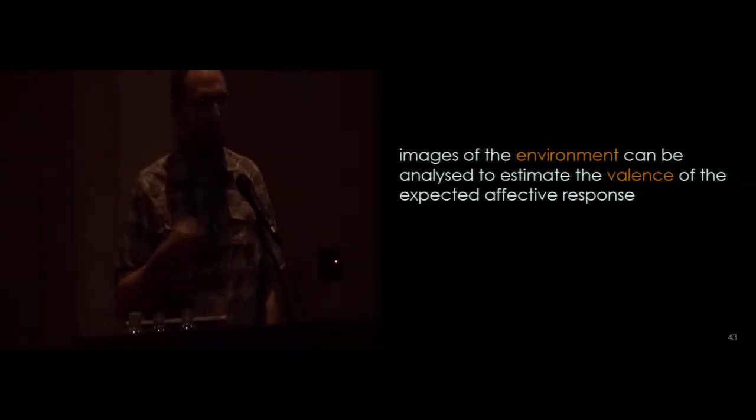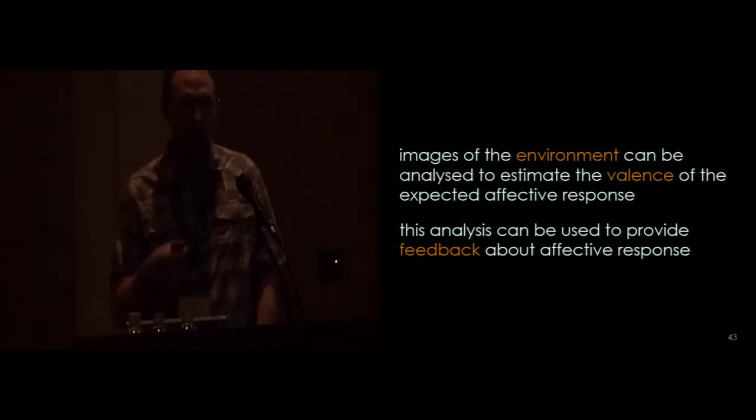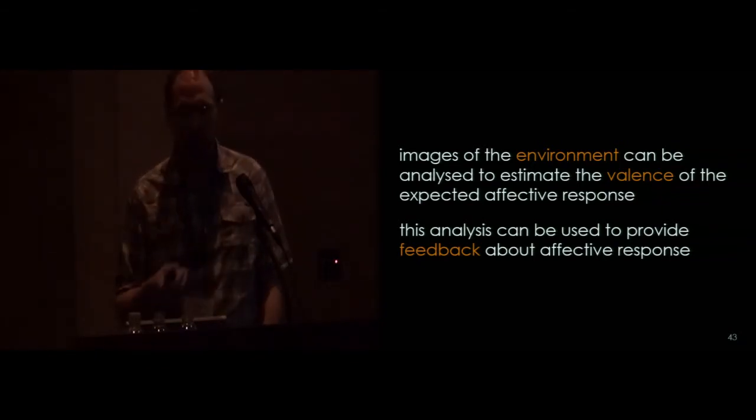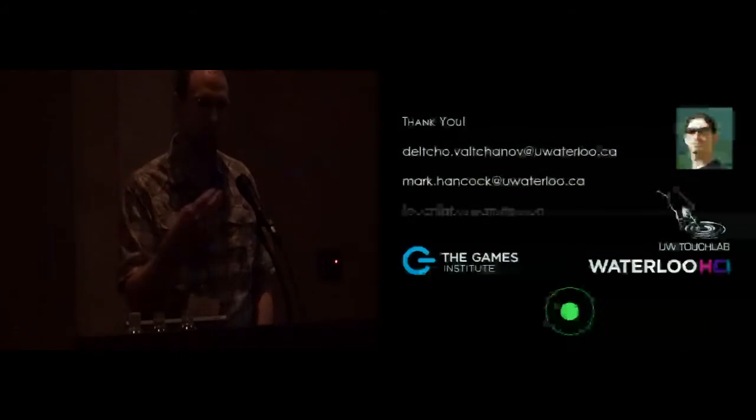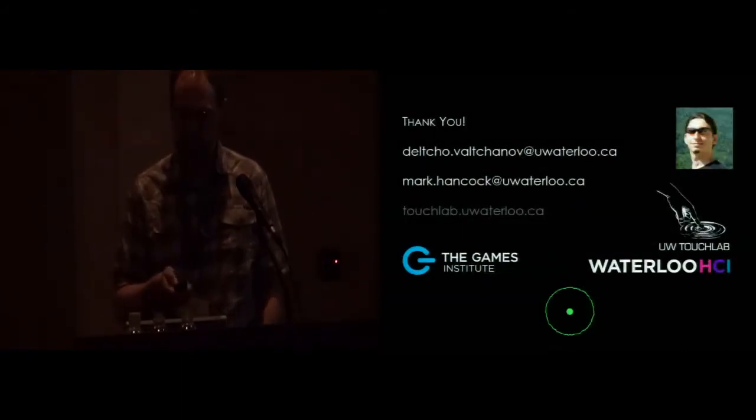And I just wanted to remind everyone that the main message I wanted to get across today is that images of the environment can actually be analyzed to estimate the valence of the expected affective response. And this analysis can then be used to provide feedback about affective response in things like our EnviroPulse camera app, or in things like Google Maps or something along those lines.